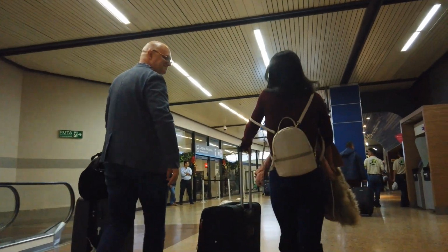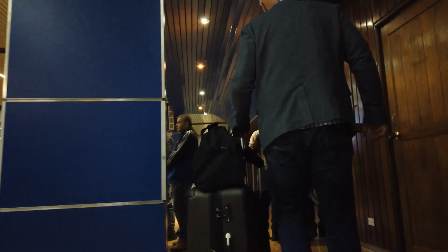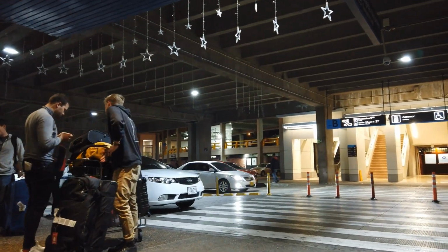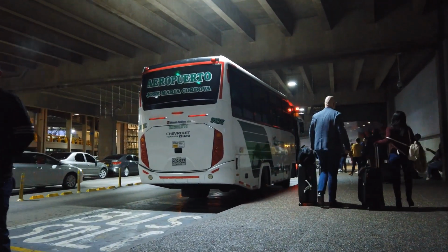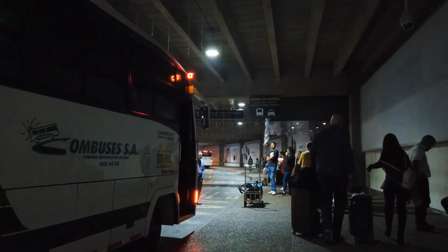Now, the other option that you have, and it's not an option I'd really recommend, but it's one that people are always asking, is Uber. Now, Uber is illegal in Colombia, and for that reason, it can be very difficult to get an Uber at the airport. A few reasons for that. Firstly, they don't want to drive all the way out to you just in case you cancel or in case the transit police stop them. Now, this is very common. They'll stop people either coming into the airport or coming out driving their Ubers. That can be a situation you really don't want if you're going to be sitting in a car with one of these guys when they get pulled over.